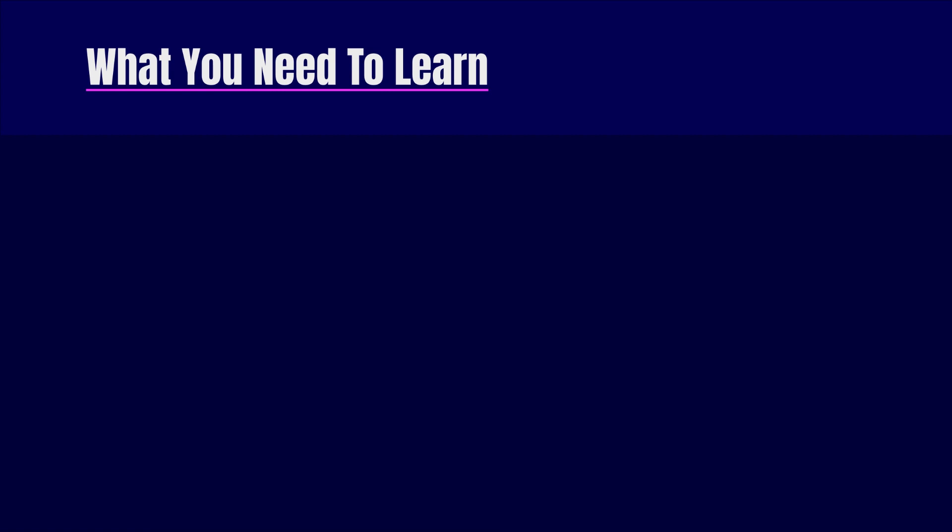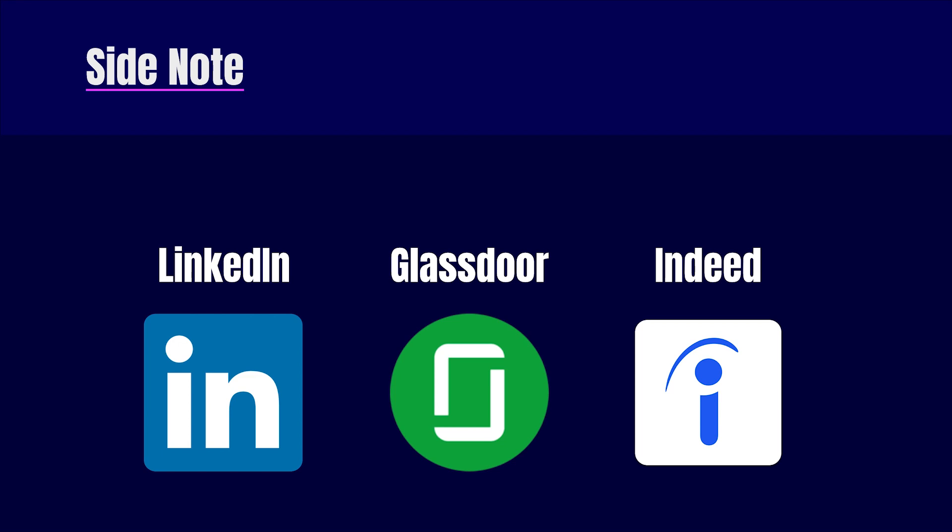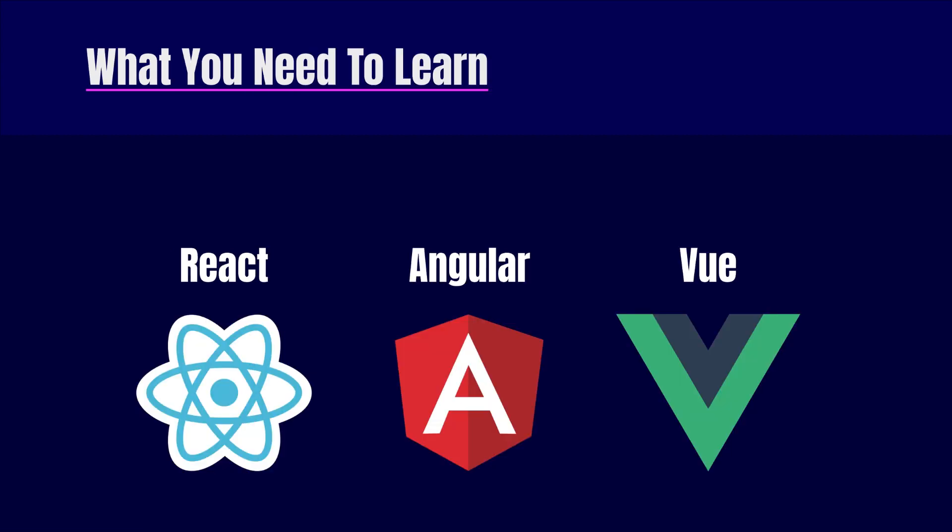Once you've learned those three and have a strong foundation in JavaScript, you'll be at a crossroads: React, Angular, or Vue. These are JavaScript libraries and frameworks which act as wrappers around vanilla JavaScript, giving you additional functionality that would take longer to code otherwise. Before getting too deep into one of these, look on job websites such as LinkedIn, Glassdoor, or Indeed and ensure there are a lot of jobs for these in your area. Search for titles including front-end developer, front-end engineer, as well as Angular, Vue, and React, and see how many listings there are. If there's more of one technology in your area, it might be better to learn that one. Personally, I would recommend React, as it's a lot easier to learn than a full framework and there are usually a ton of jobs out there.